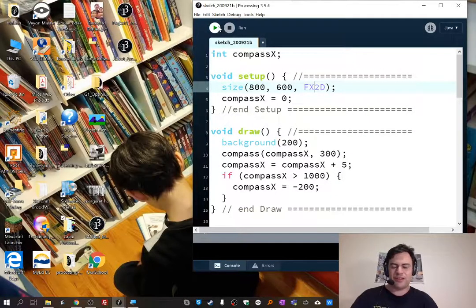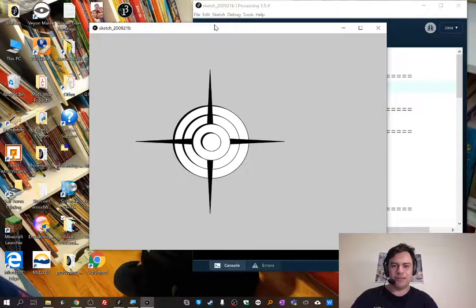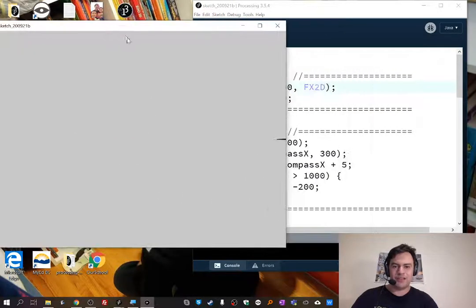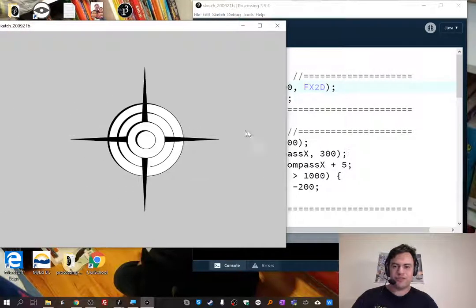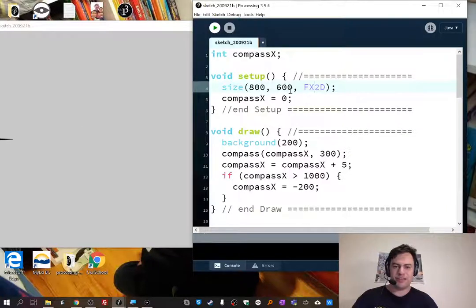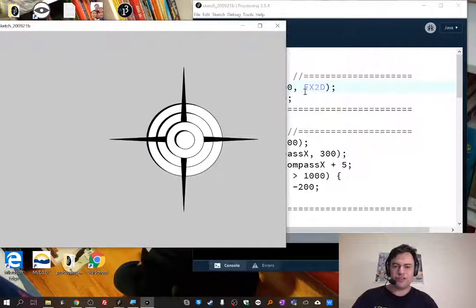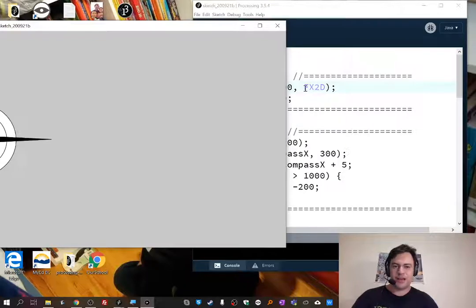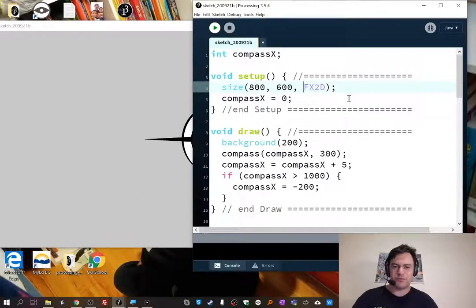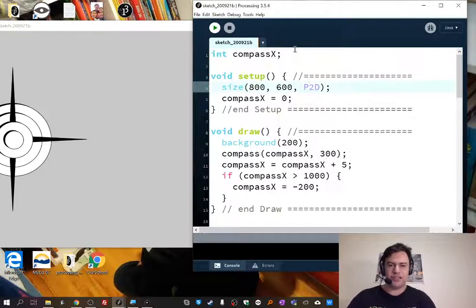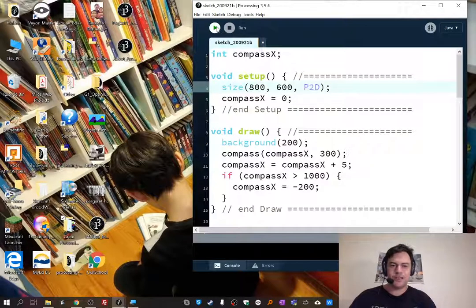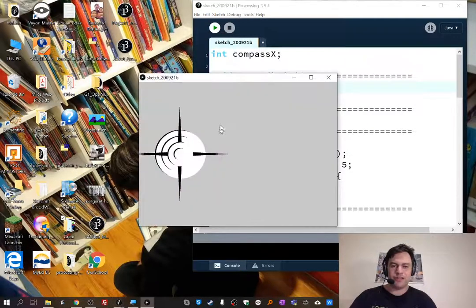I think it's not experimental anymore, but at the time it was kind of experimental when it was first created. So FX2D works quite nicely as well. You can choose which one you want to use. Either one is okay for this project. I'm going to switch to P2D though, the non-experimental one, and just go with that one.